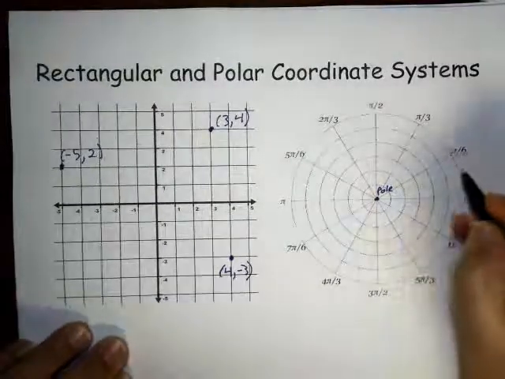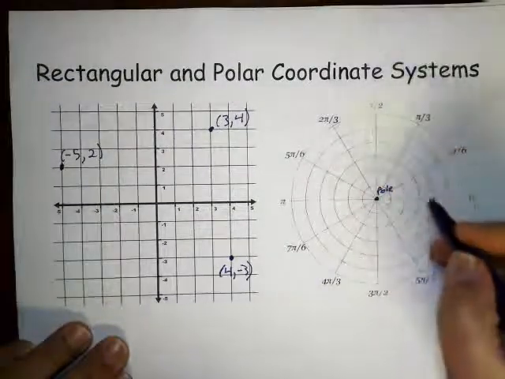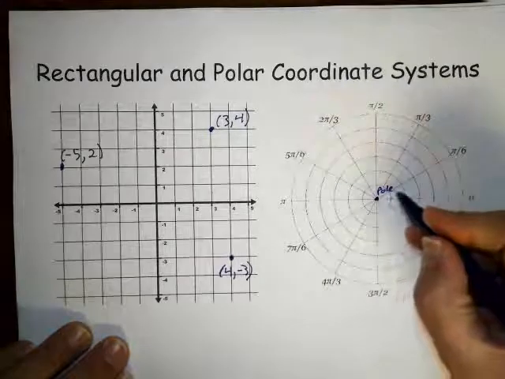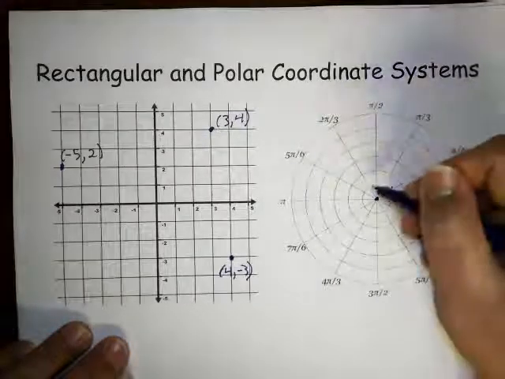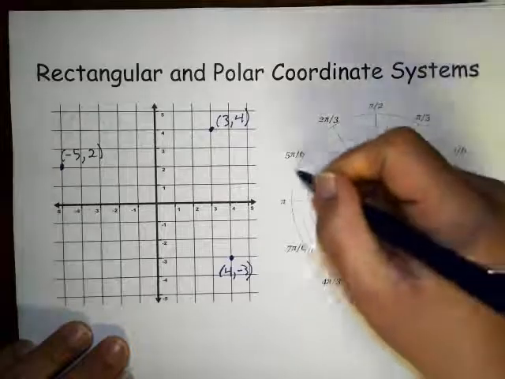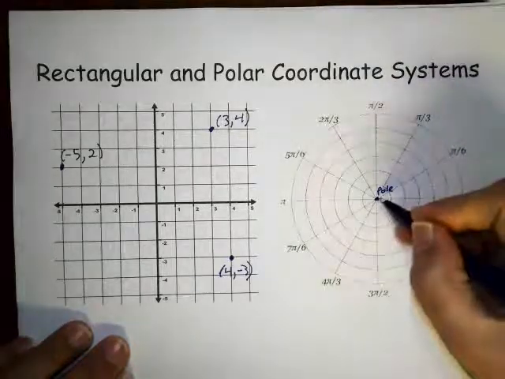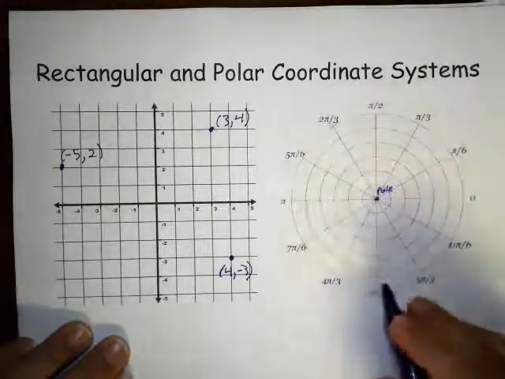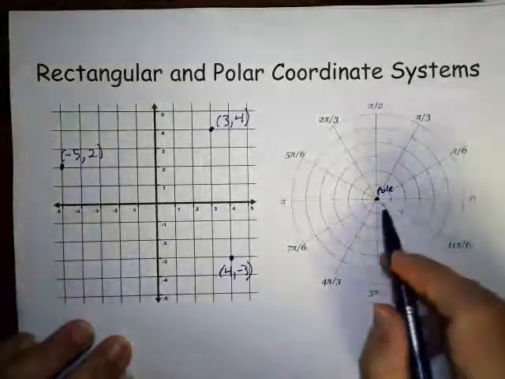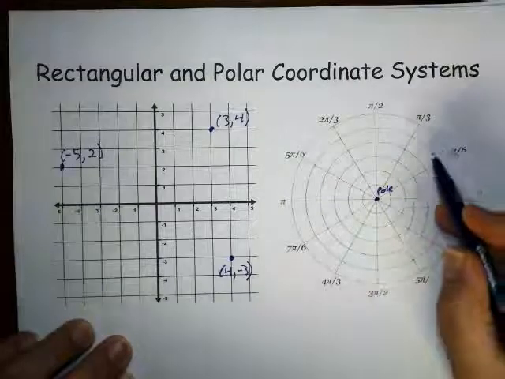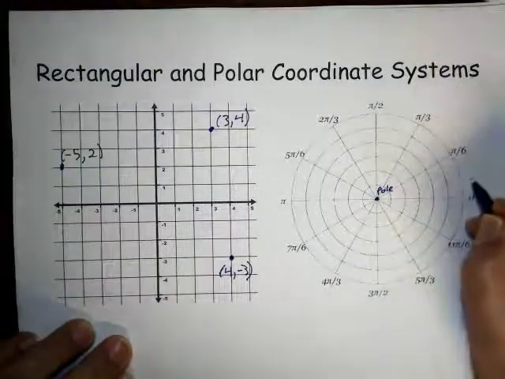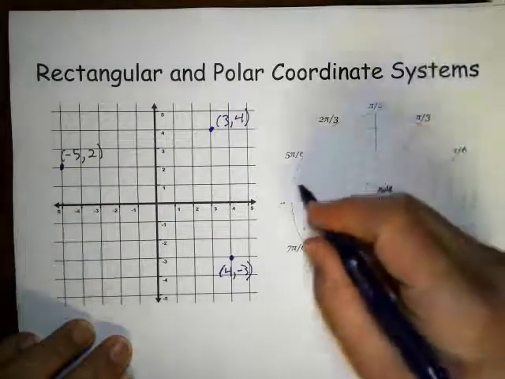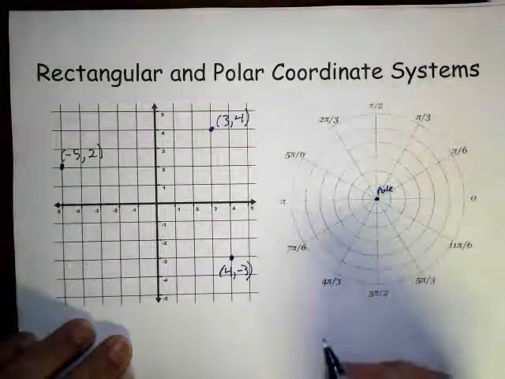And then you also have angles, these angles measured here. Like this line is pi over 6, this is pi over 3, pi over 2, 2 pi over 3, 5 pi over 6. The reason they didn't include the pi over 4 is they wanted these all evenly spaced around the circle. But you might not be able to see it, there's actually a light mark in between each one of these. That would be pi over 12, this would be 3 pi over 12, 5 pi over 12, and so on. And the 3 pi over 12 would be the pi over 4.